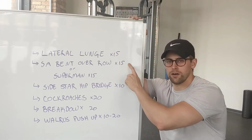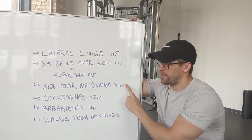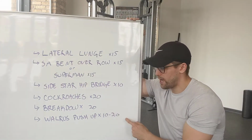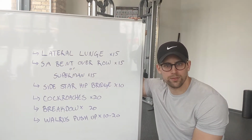Then we've got a single arm bent over row if you have weights. If not, then Superman will suffice. And then we've got a side star hip bridge, a cockroach, breakdowns, and then walrus push-ups, which are essentially up to down dogs without your legs or thighs touching the ground in between.